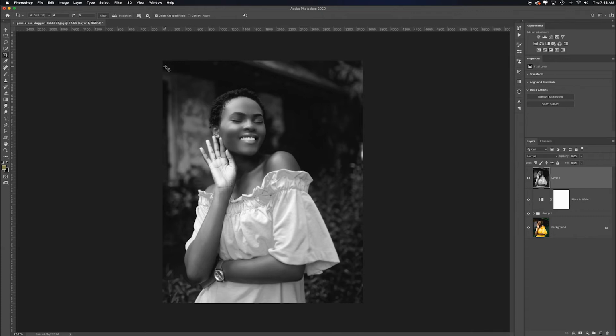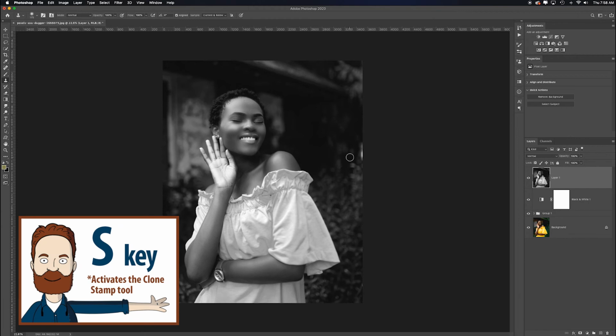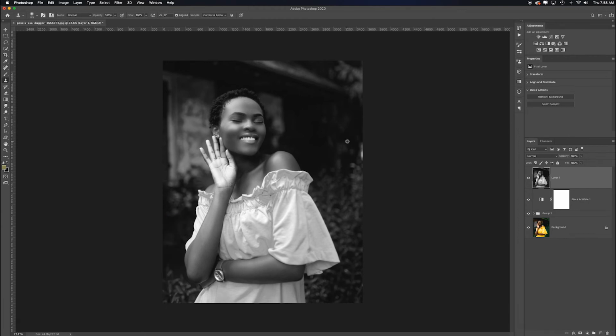Our eye is going to go to the widest, brightest area of a print or the most sharply focused. For me, I keep coming to the palm of the hand and this little white spot on the very edge. Let's get rid of those. So first I'm going to hit S for the clone stamp tool, which is right here. Alt or Option click where this bullseye is, which is telling Photoshop I want to paint from this spot. And then I'll just pull over and paint that out.